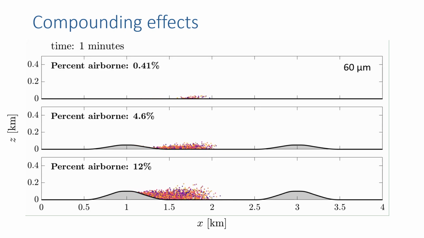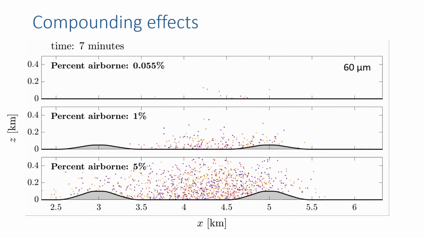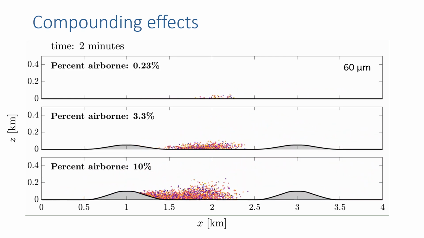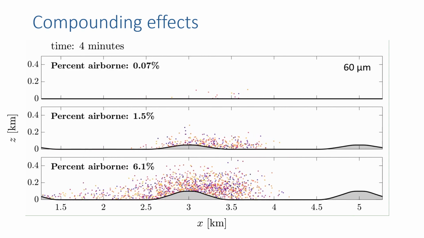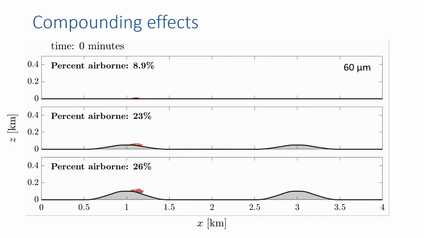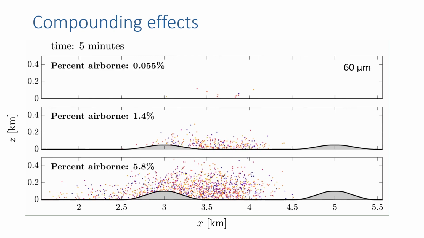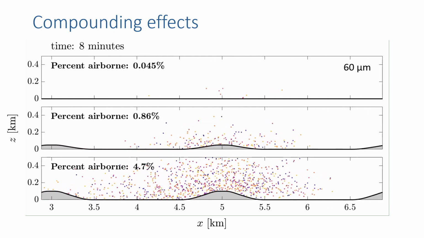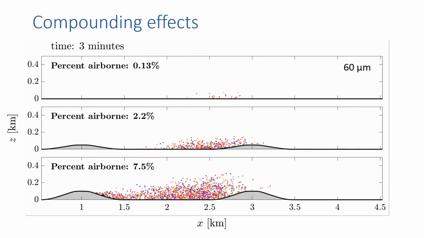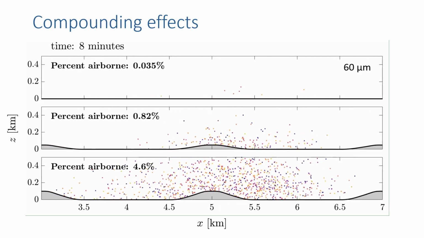The three mechanisms in the previous slides are not isolated from each other, and indeed they have a compounding effect. In this animation, you can see the particles reaching several hundred meters in altitude through a combination of the mean windward uplift, the ejection behind the crest, and the dispersion in the wake. And you can also see how these effects multiply as the particles reach consecutive hills in the downwind direction. All of these compounding and multiplied effects lead to an order of magnitude difference in the longevity of the trajectories and their ability to reach high altitudes across the different topography cases.